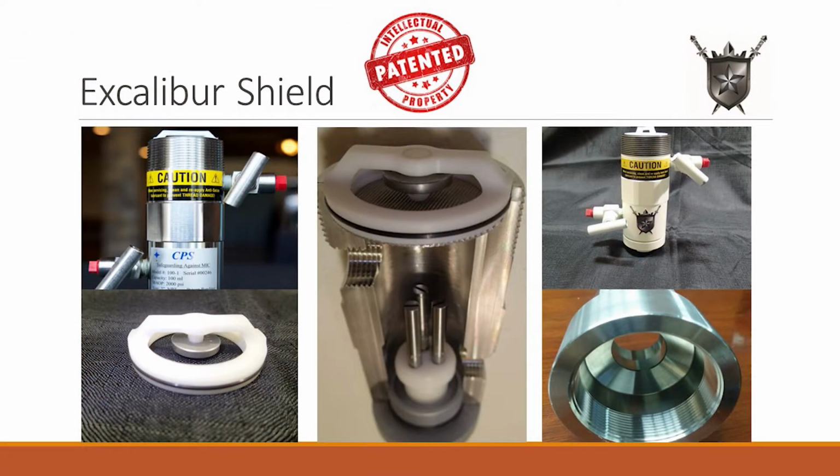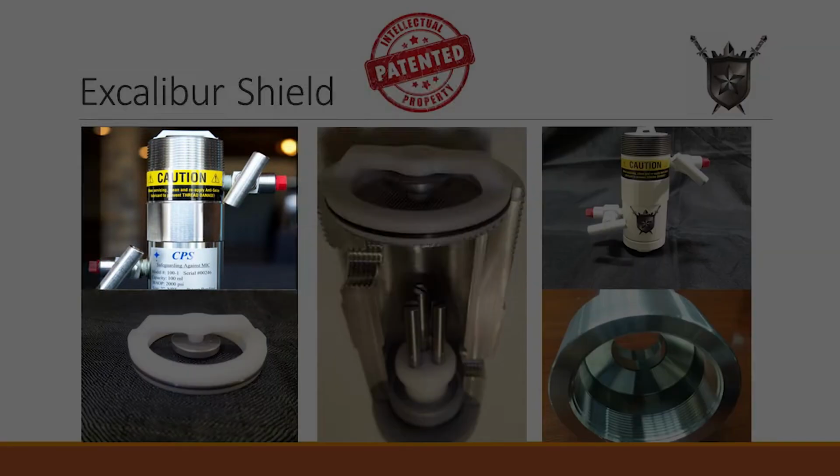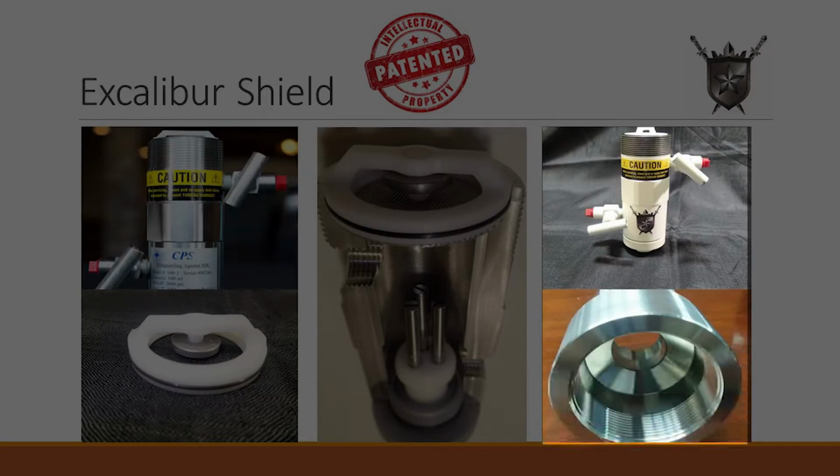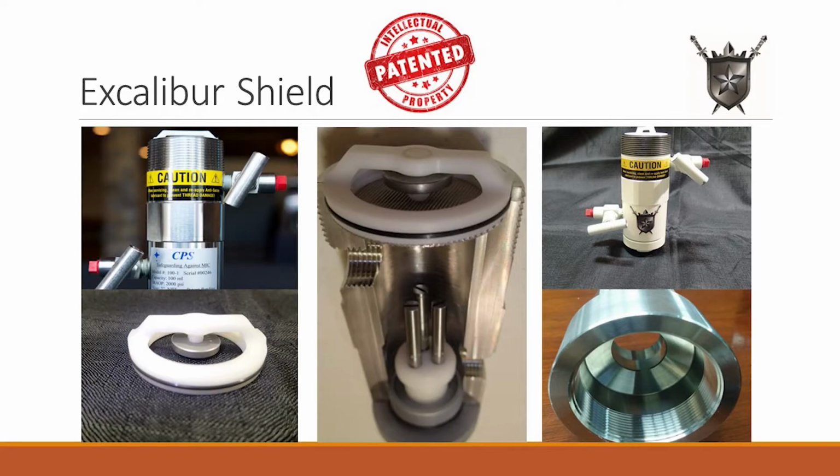And these are available in 2 metallurgies, 316 stainless steel and carbon steel. Carbon steel, we got the outside painted with 100% paint system. The inside is painted with Teflon. The inside is painted with that paint system. Last year we got our patent number issued from the U.S. government, so we were real proud of our intellectual property.